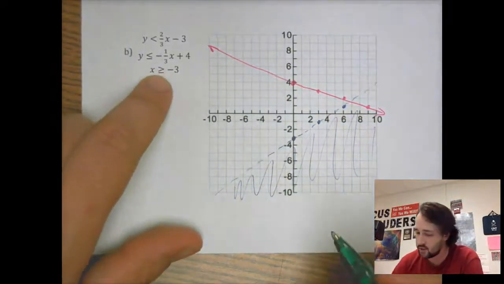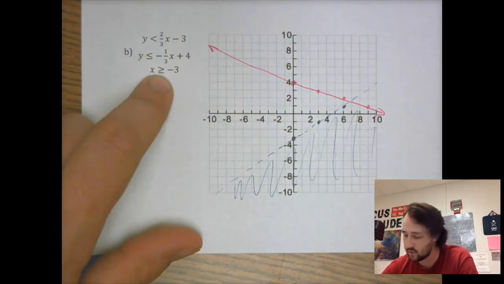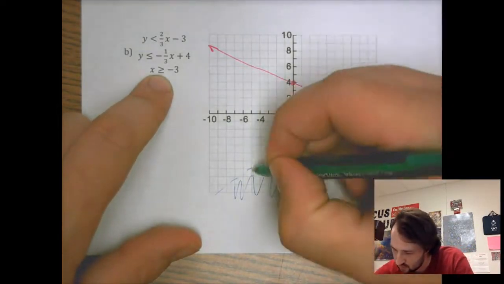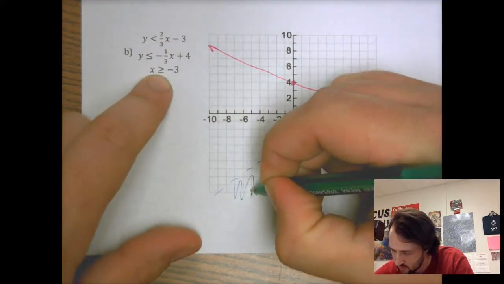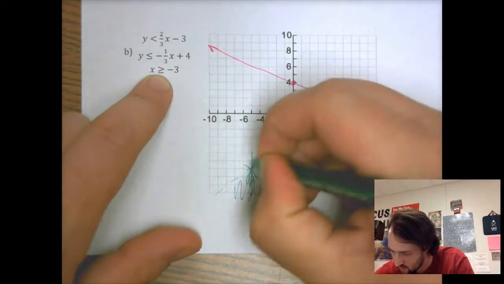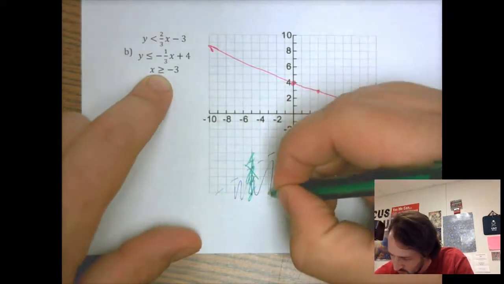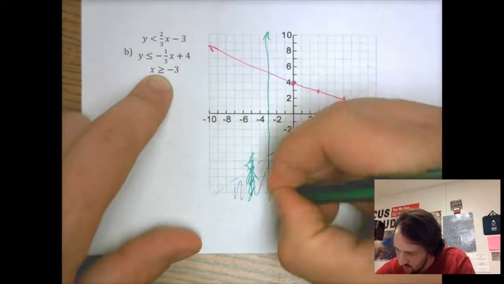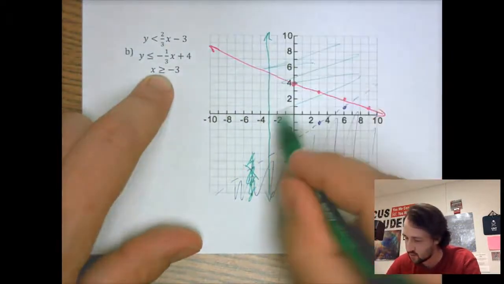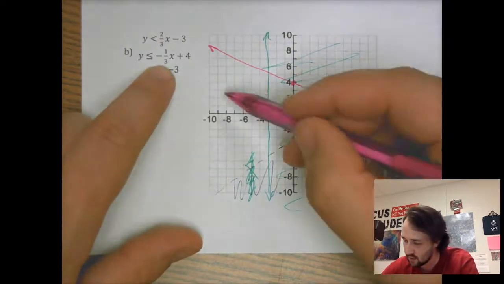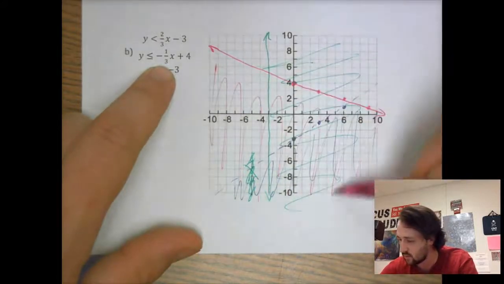Okay, and then my last equation, x is greater than or equal to negative 3. So I have negative 3 right here. That's not where negative 3 is. I'm lying. I'm just kidding. That's negative 5. Don't do that. So I have negative 3. And x is greater than or equal to, so I'm somewhere over here. And with my other one, I'm sorry I didn't get my pink one in there. I have y is less than or equal to that one, so less than or equal to there.